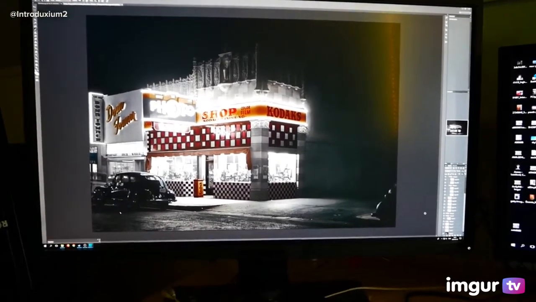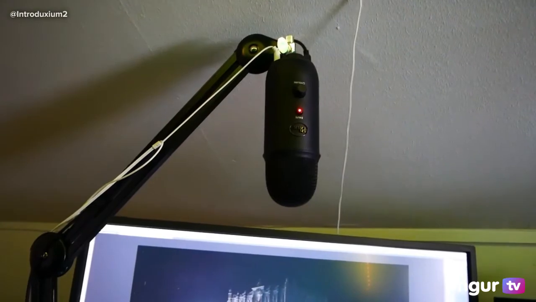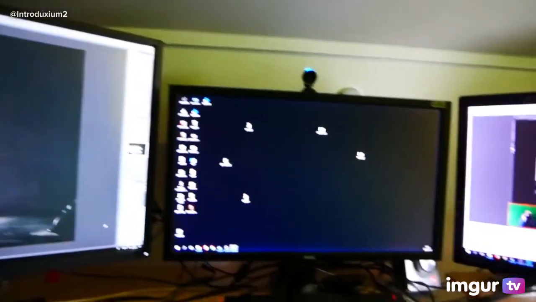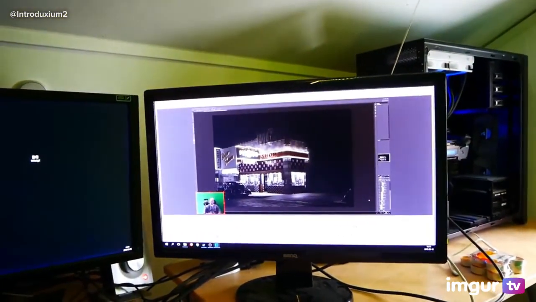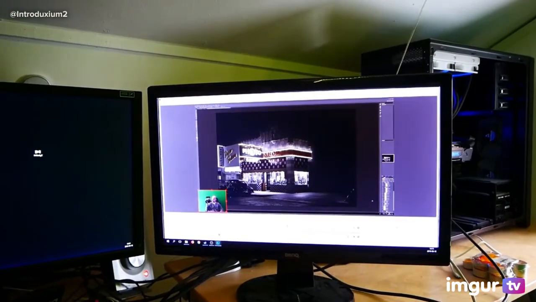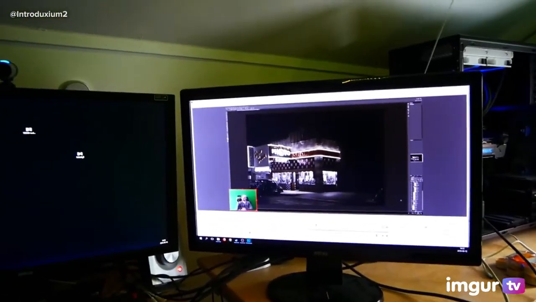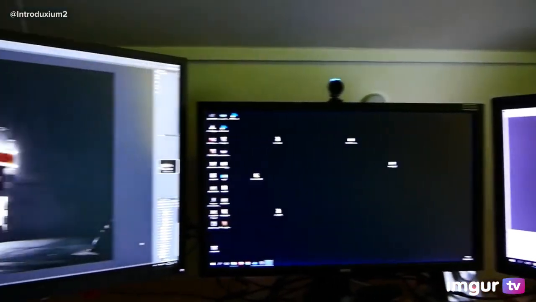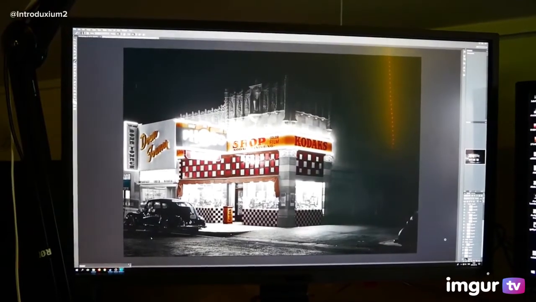I'm very happy about it. I'm going to set up for streaming and stuff. I have the Yeti mic. I have another BenQ, an old gaming BenQ, and my OBS is out there. You can see me. Woo! Here we are. So yeah, this is my setup, and I'm very happy about it. Works fine.